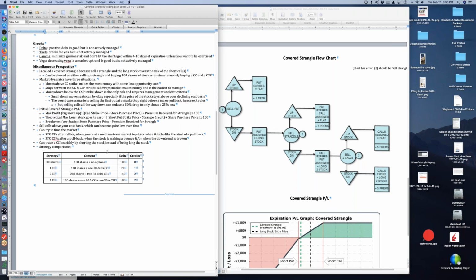So when you look at this, I've got another table we'll pull up. But at least on the first month, if you're bullish, Gil, to your earlier point, two covered calls are going to be more bullish than the covered strangle because your delta is 140 versus 100 and you've collected the same number of credits. But the flip side is if the stock's going down, then you're also less bullish with 100, and so you're going to make more money with it going down. And I'll show you an interesting table I did about this, but these two strategies are pretty close.